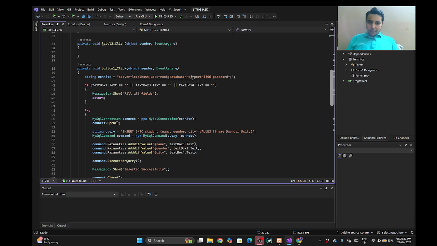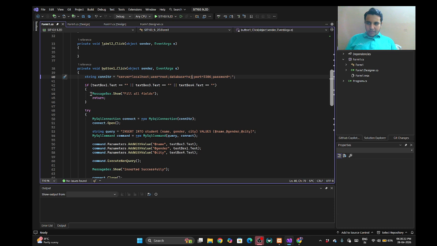Then the name of the database. My database is HSJ, so that when we connect, the data gets added specifically in this database. The port we have used is 3306, because as a student, these ports are not exactly free, but they are private port numbers. I've checked it on Google. As we know, 0 to 1023 are fixed port numbers, then from 1024 to 49151 we can choose any port number, but it should be free. Then I don't have any password, so it's completely empty.